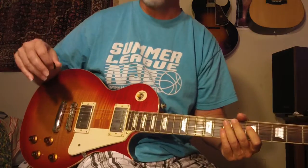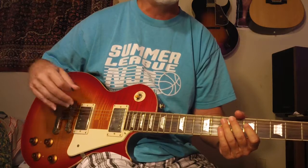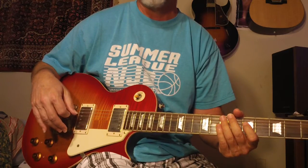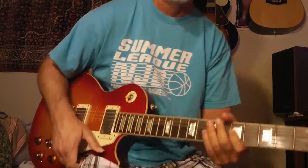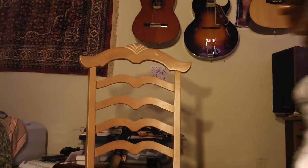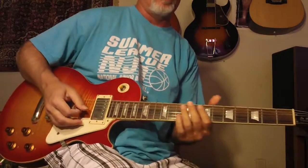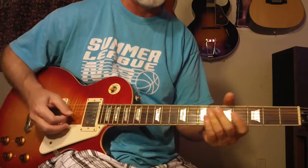Hear that sustain? Most Les Pauls, even a lot of expensive Les Pauls, won't even do that. So it's not bull when I say most great players, you ask any real player, they'll tell you 1 out of 100 or 200 guitars is exceptional, and it's not BS. Some guitars are just made with better wood, more resonant wood that has more sustain. This is one of them. This is really a nice guitar. It's not just a nice guitar for an Epiphone Les Paul. It's a really nice Les Paul.